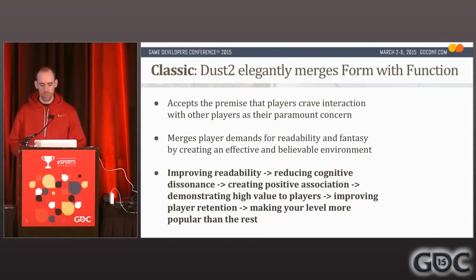So why is Dust 2 such a classic? It elegantly merges form with function. It accepts the premise that players crave interaction with other players as their paramount concern. And it merges player demands for readability and fantasy by creating an effective and believable environment.